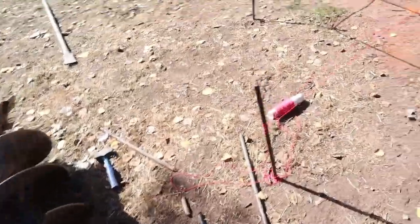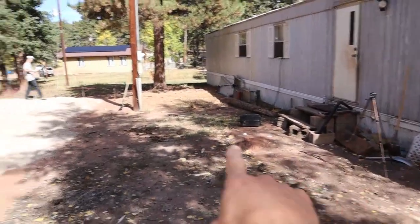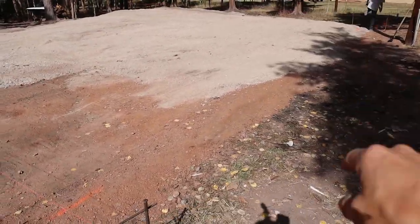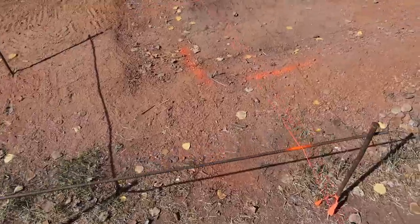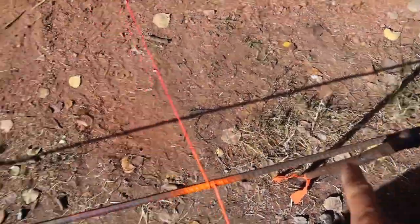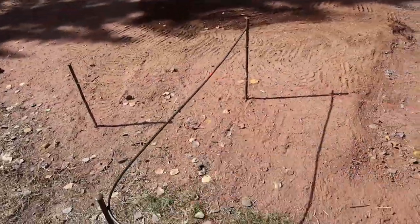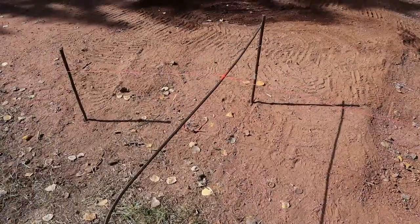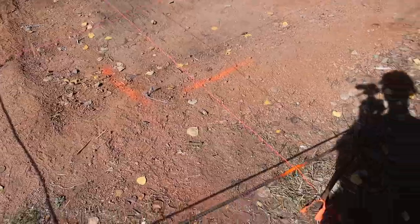Okay, so we got our measurements. We're going 20 feet off this mobile home here, and we're gonna make it 40 wide, 48 long. This is how we're marking it out. Gonna use stakes. You can do this with wood too, but like an L shape, and it allows you to adjust the string corner to corner a lot easier.